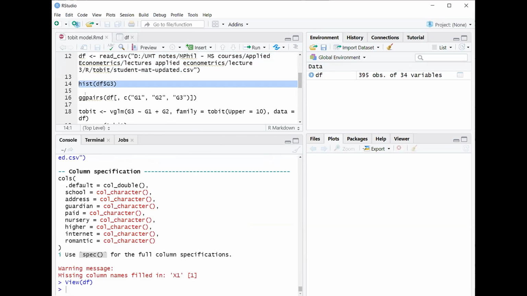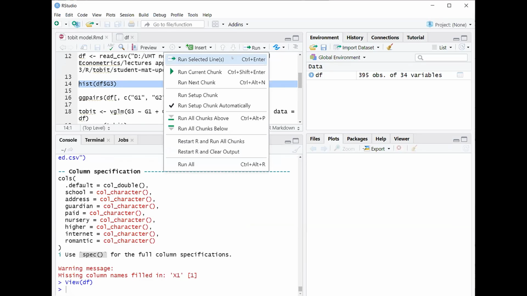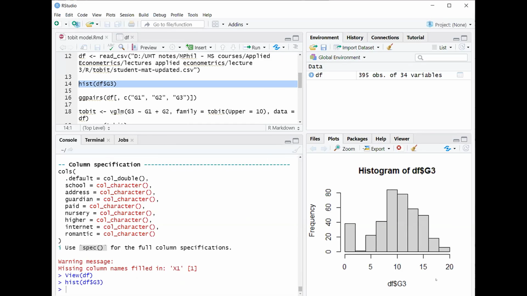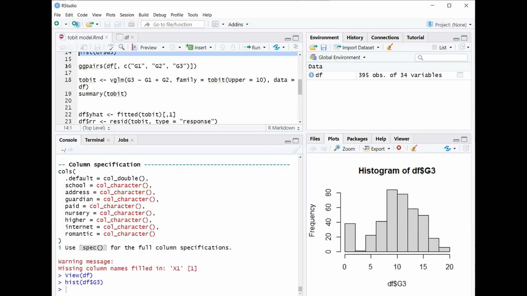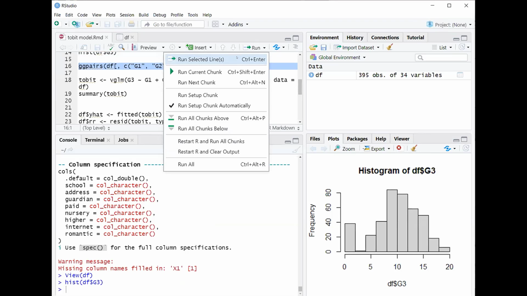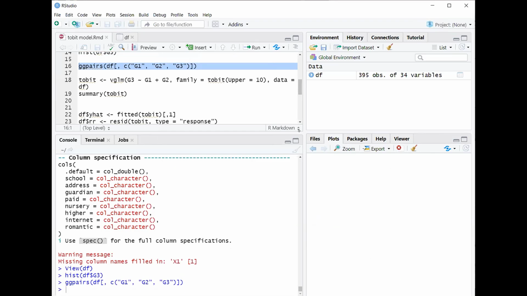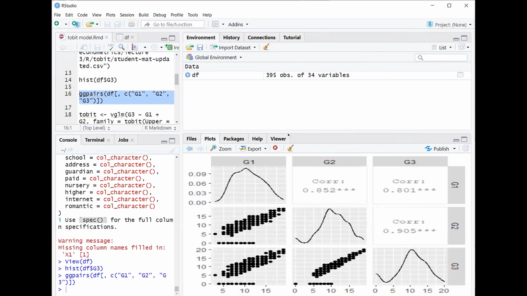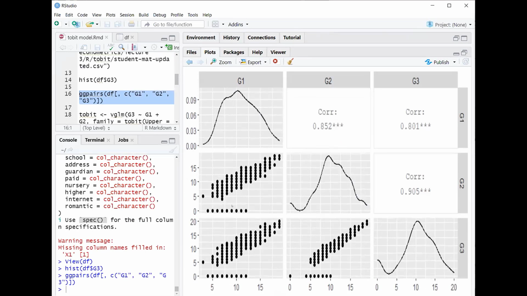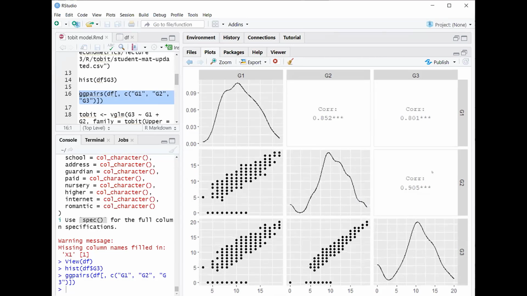First of all, I will draw the distribution of G3, meaning marks in the final term. These are marks out of 20. I can see that 50% of the marks are up to 10. Then I want to calculate the correlations between G1, G2, and G3. This graph will give us a good diagram to assess the correlations. You can see it here, and let me take a pen.